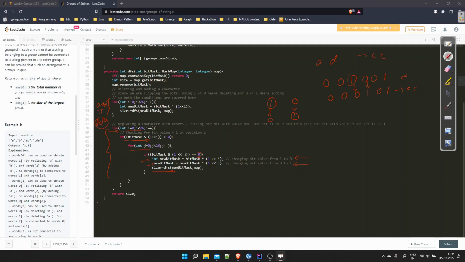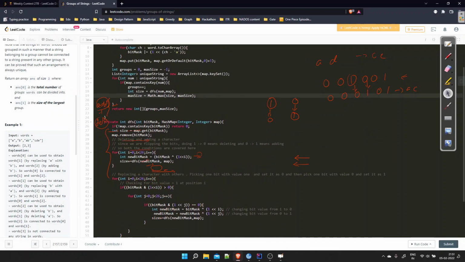As I also told you, if you want to separate those, you can just put an if condition in two for loops. You have to write two for loops. In each of the for loops, you write the condition that if the bit is initially 1 and you are converting it to 0, then that becomes our delete operation. And if it is initially 0 and you are converting it to 1, then that becomes our add operation. So basically both of them are merged here. This way, we add the size from the DFS, we get the size and then return it.